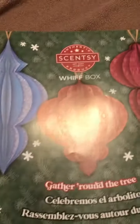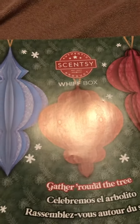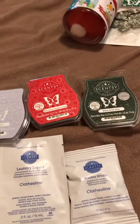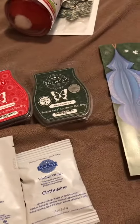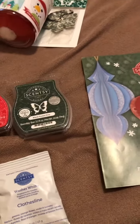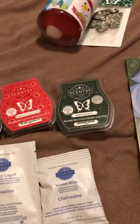So the $12 plus the $5 plus the $17 — that alone is $34. But you also get the samples and the ornament template, so not including the samples this is $34 worth of product. You get it for $30, but with my Scentsy Club subscription I get it half off, so it's actually $15 — over $34 worth of product for $15. I just wanted to show you guys that.